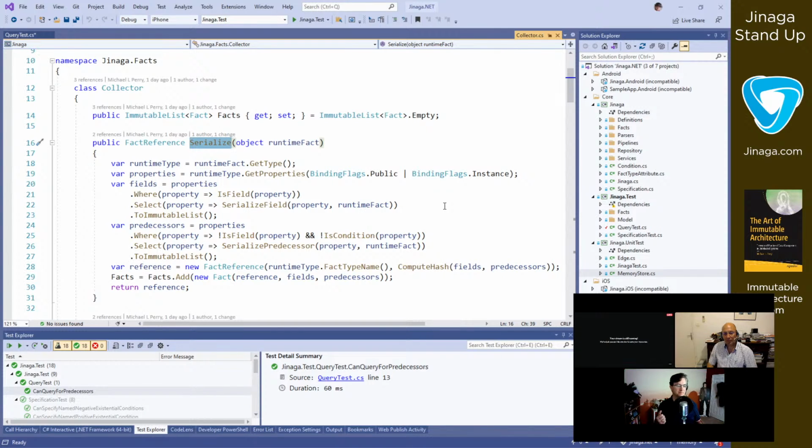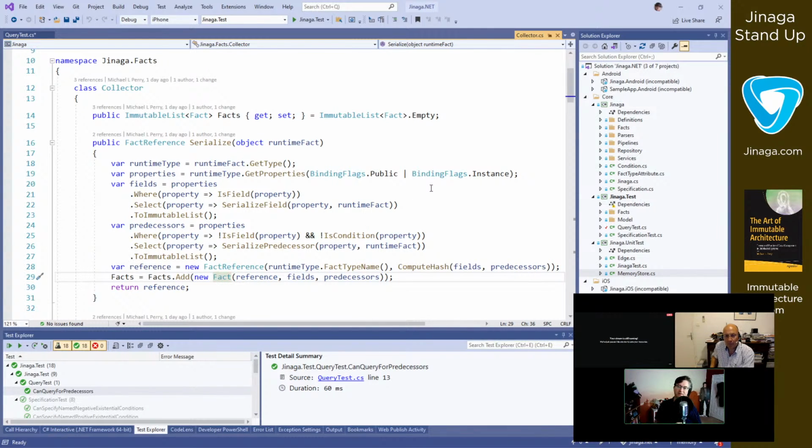One possible step is to cache the reflections of those various data types so that you only do it the first time you see it, and that way what you get out of it is now a function that if you were to pass a new runtime fact into it, it will just run the function and give you back a fact reference or a fact object, or a list of them, in fact.